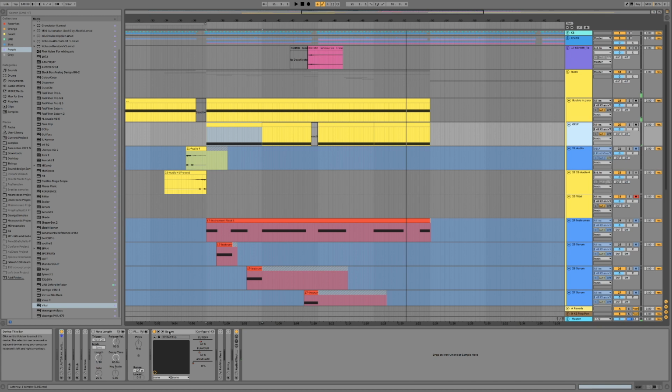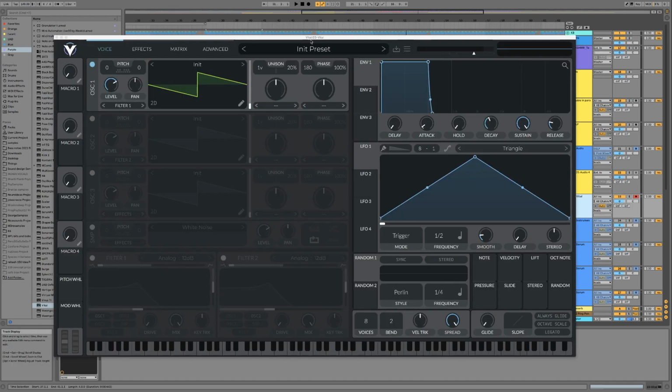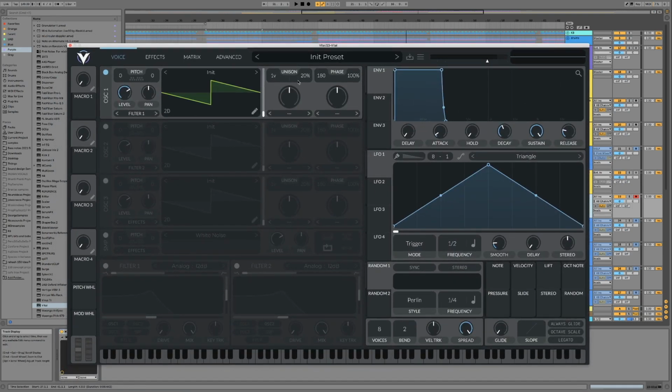Okay, so you'll notice that's coming out of Serum, but we're going to use Vital to do this because it's the most accessible synth for everybody because it's free. So let's get a brand new Vital. Here we go. And there are so many different variables that you can change to get different tones and timbres out of this, but I'm just going to show you the way I like it best.